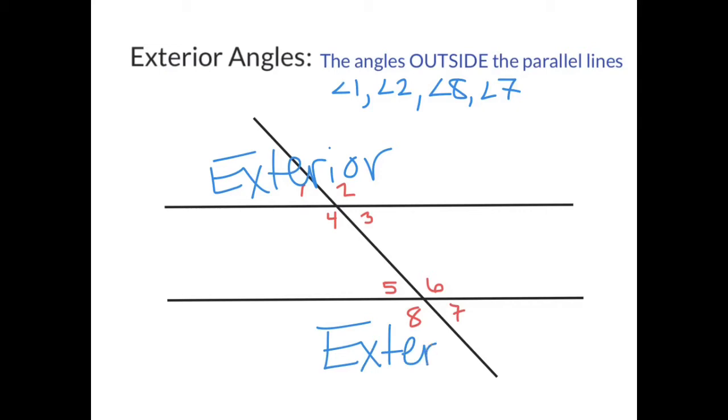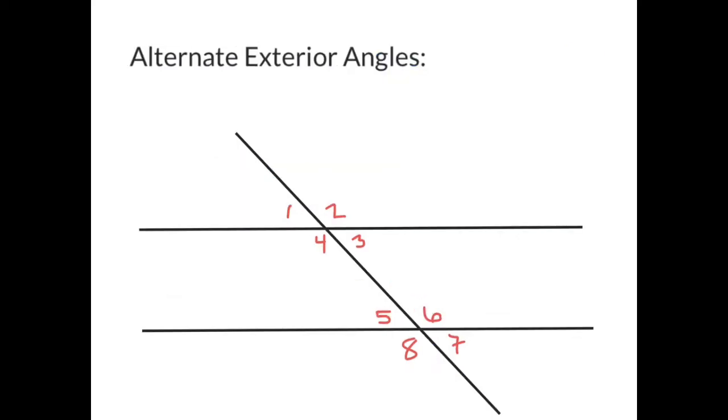And we'll talk about the inside angles or interior angles in another video, but this video is just going to focus on these exterior angles and their relationship. You first have to be able to define them or find the exterior angles and understand where they are. So you have these two parallel lines cut by a transversal. The transversal part doesn't even really matter right now. The exterior is coming from the fact that it's outside of those two parallel lines. So angle 1, 2, 8, and 7 are the exterior angles.